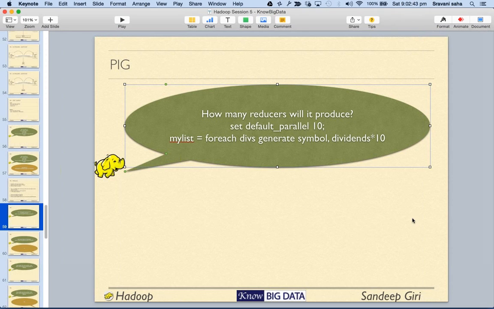Now this question: how many reducers will it produce?